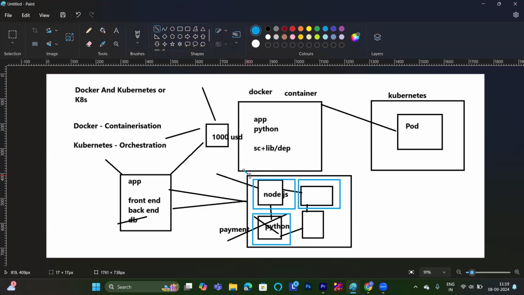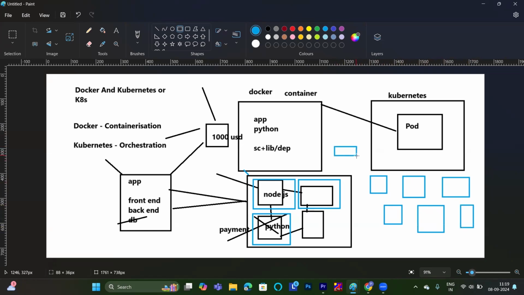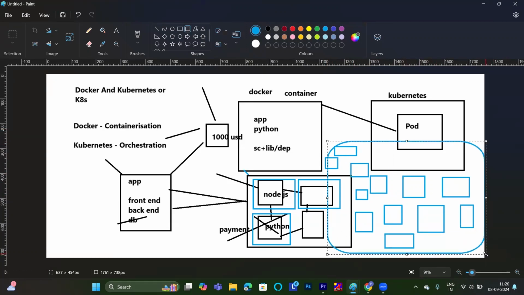But why did Kubernetes come into the market? Since containerizing microservices is very, very easy, people started creating so many containers. It is like our population of 1.5 billion, which we need to control. We need proper management of the containers, otherwise resources will not be there. Managing these containers became a necessity, and because of that Kubernetes came into the picture. What Kubernetes is doing is providing orchestration.